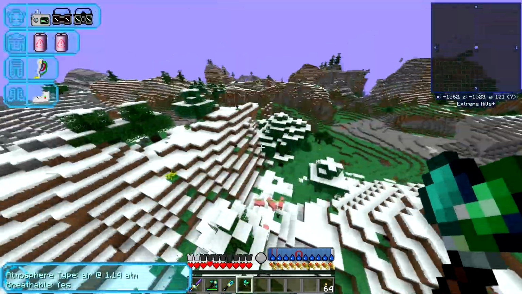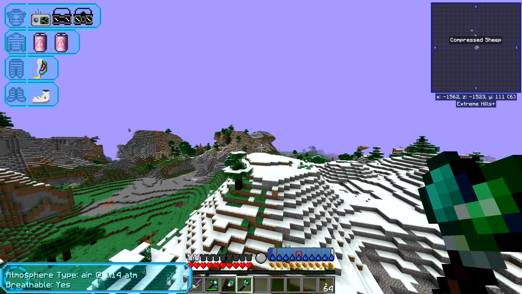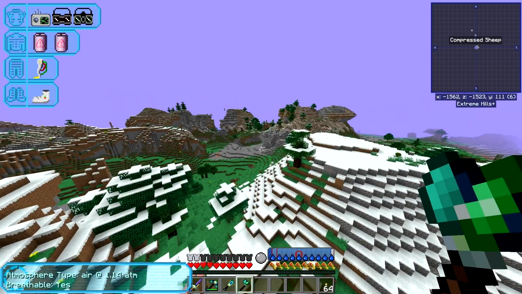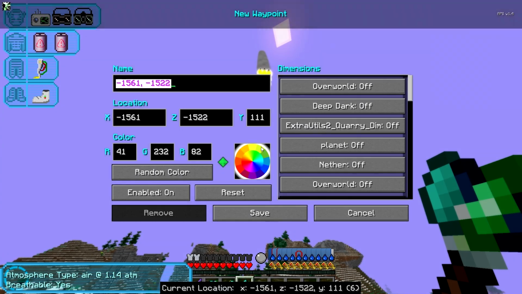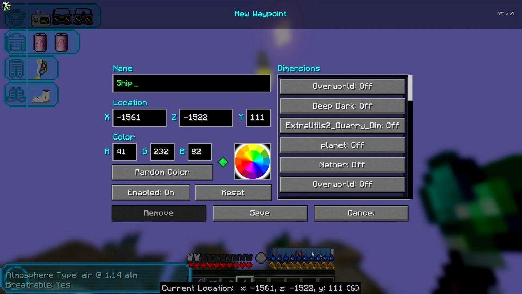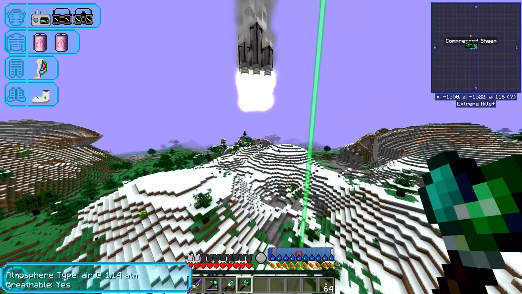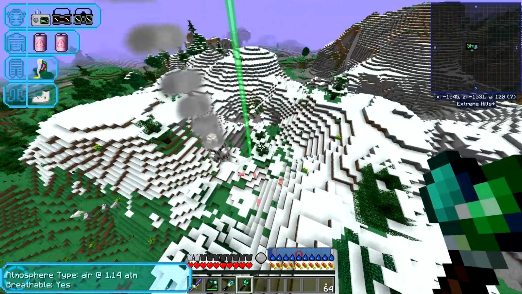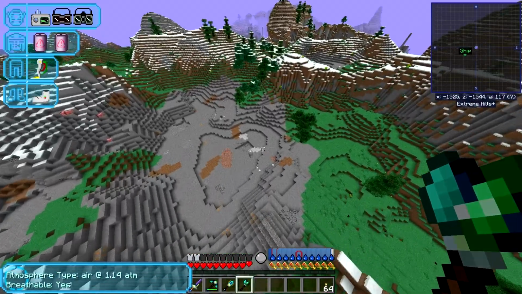Whoa! Man, we start to fall fast. Alright, so this is an extreme hills planet. Let's drop our waypoint. And the rocket should be fine. Nice. Be cool if it like flattened the ground it landed on, but other than that, I'm really impressed with the rockets.